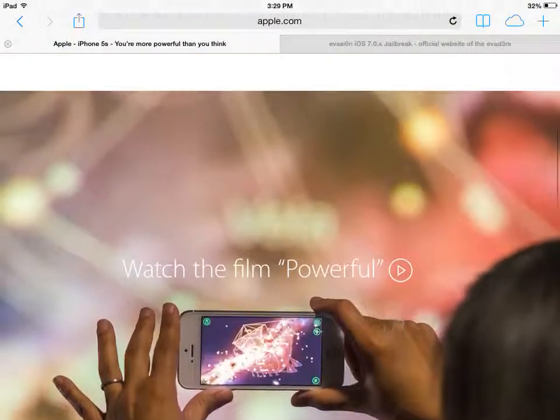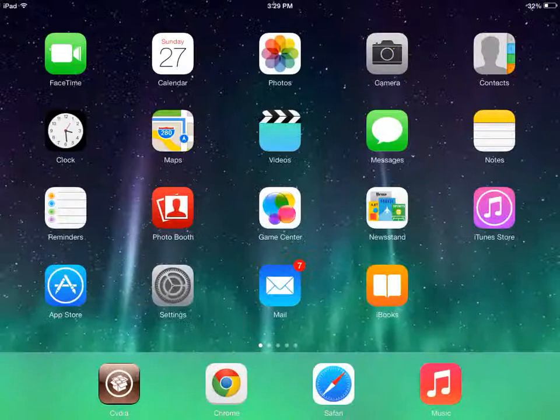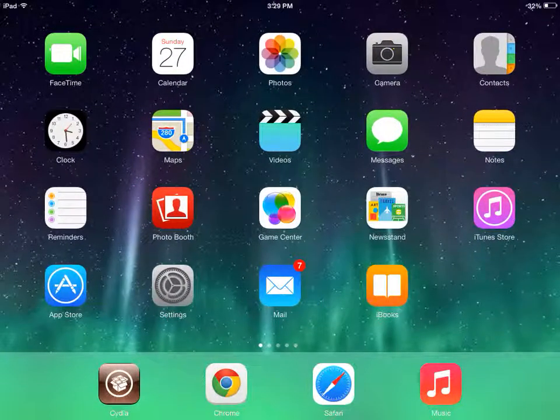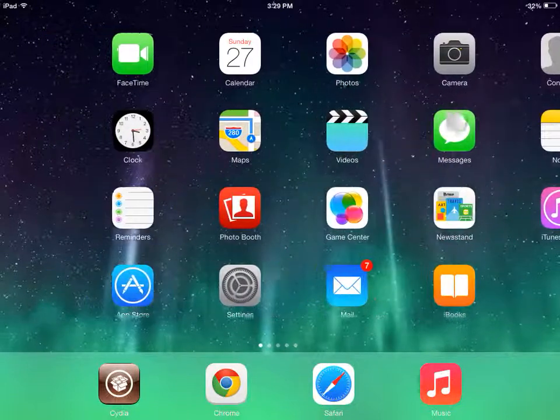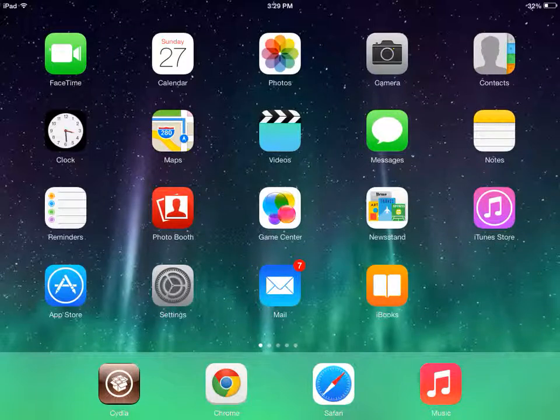You can't really install apps that Apple wouldn't like you doing, such as this display recorder I'm using now. But once you jailbreak your phone or your iDevice, you're allowed to do this, and it's really worth the 5 minutes of your time.